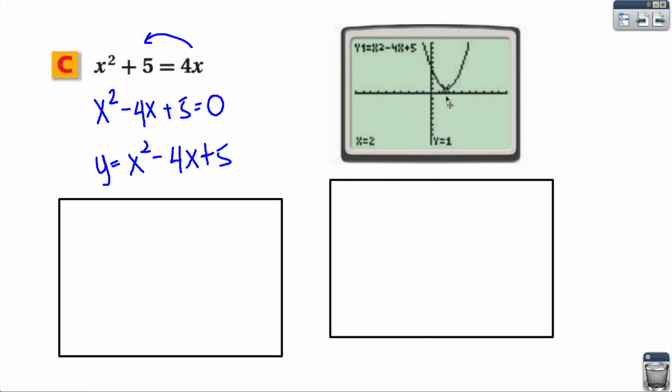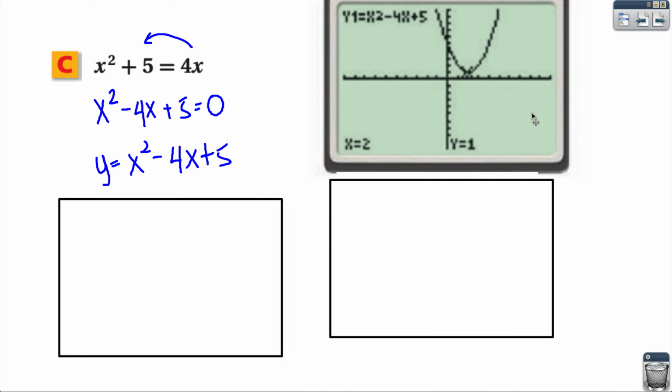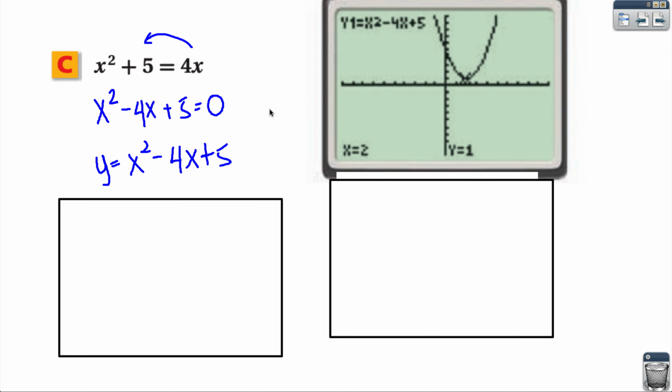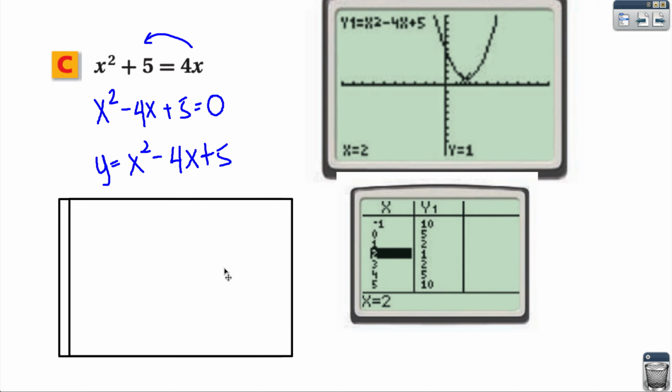Well, what do you guys think? How many zeros are there, if any? And if so, where is it? What is the location? So if you look closely, I can zoom it in for you right here. If you look closely, you will see that it doesn't really touch the x-axis. See how there's a gap in between? And there is an option in your calculator to be able to zoom in. Well, we don't see it crossing the axis, so therefore we say that this function right here actually does not have any zeros. So we can confirm that by looking at a table of values like so.